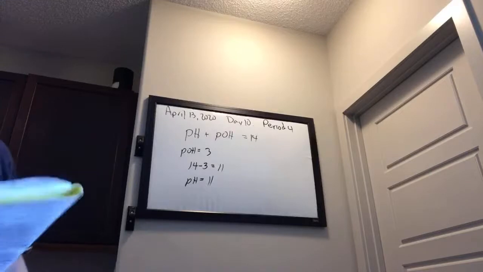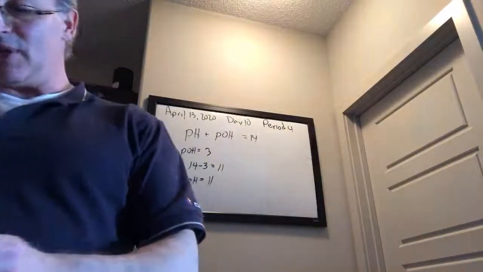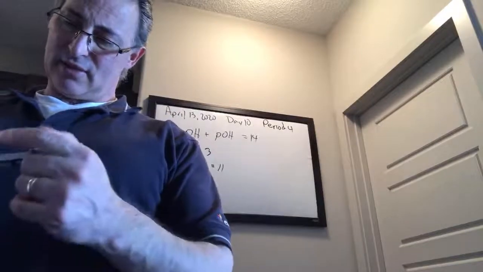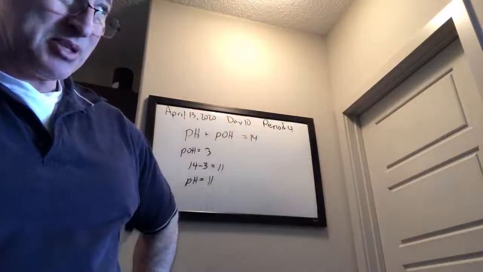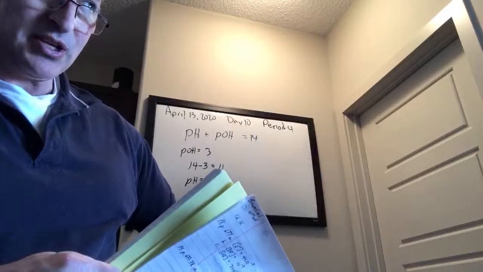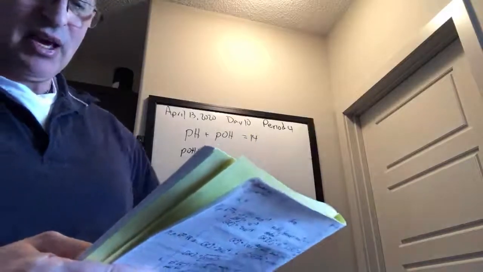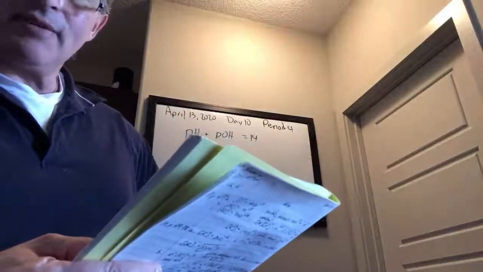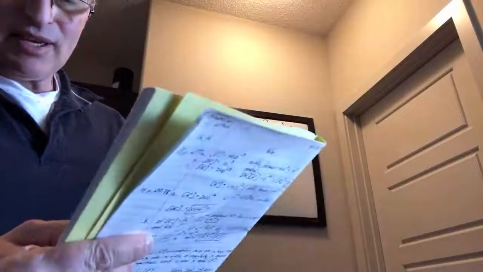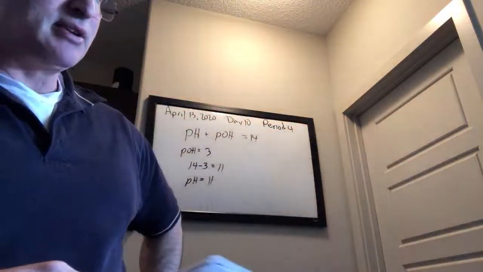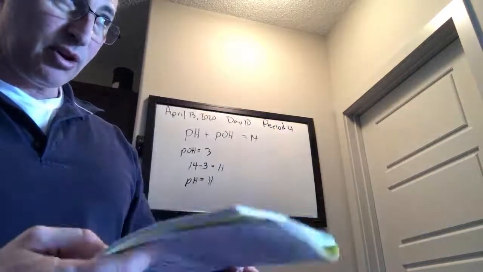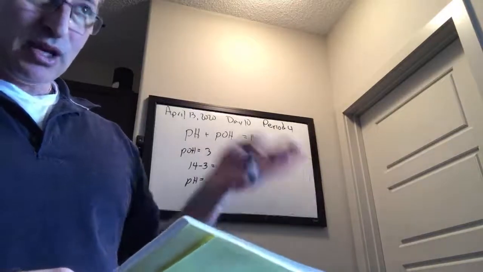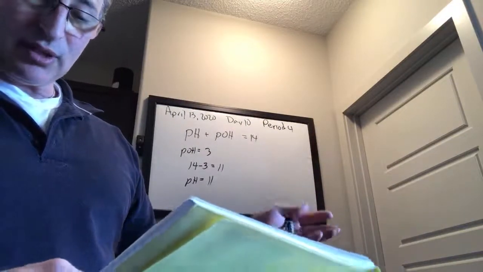There's a few ways of measuring pH. You can do it with a pH meter, which is basically a voltmeter. It's calibrated to detect the presence of H plus ions. Another way of measuring pH is to use litmus paper. Litmus paper turns red when the pH is below 7, around pH 5, and it turns blue when the pH is around 8. So litmus paper is kind of a qualitative test. And then you can also use indicators. There are indicators that change color at different pHs. So according to where your titration pH is supposed to be, you can pick an indicator that will turn color at the appropriate time.